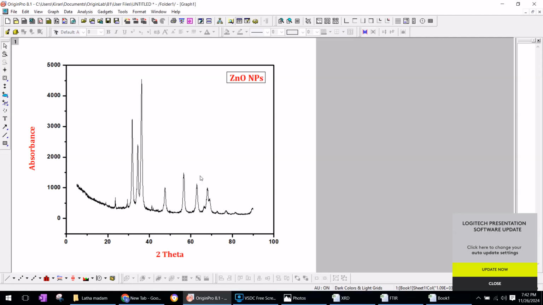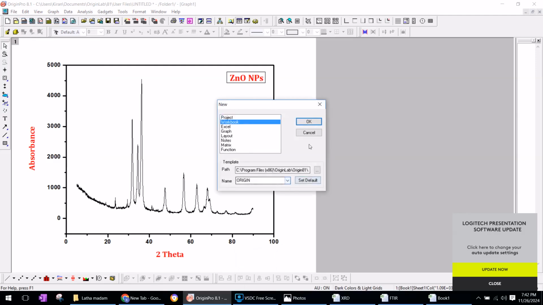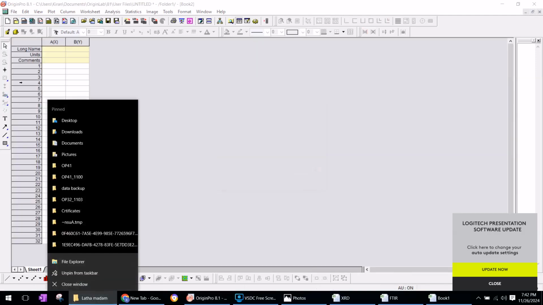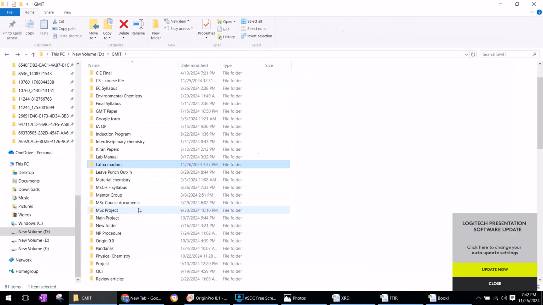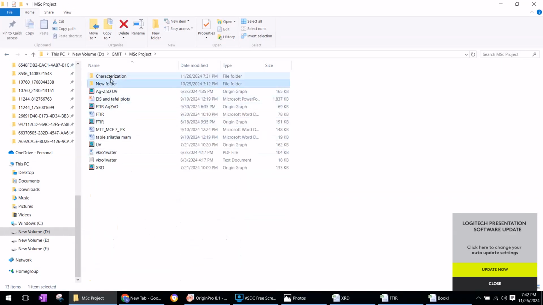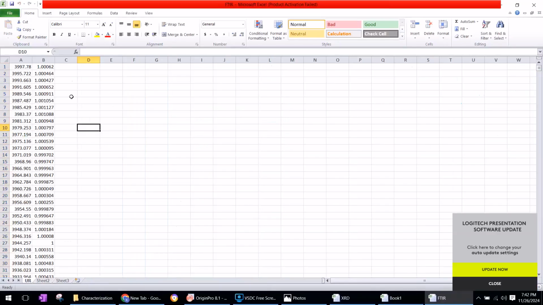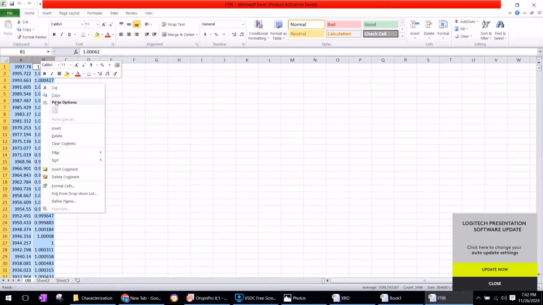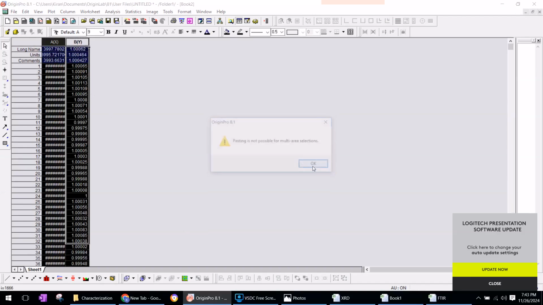In the same way you can also draw a UV spectra graph and also FTIR. For that I will show you one more thing, that is a new workbook. Okay, here I have UV data, copy, paste.